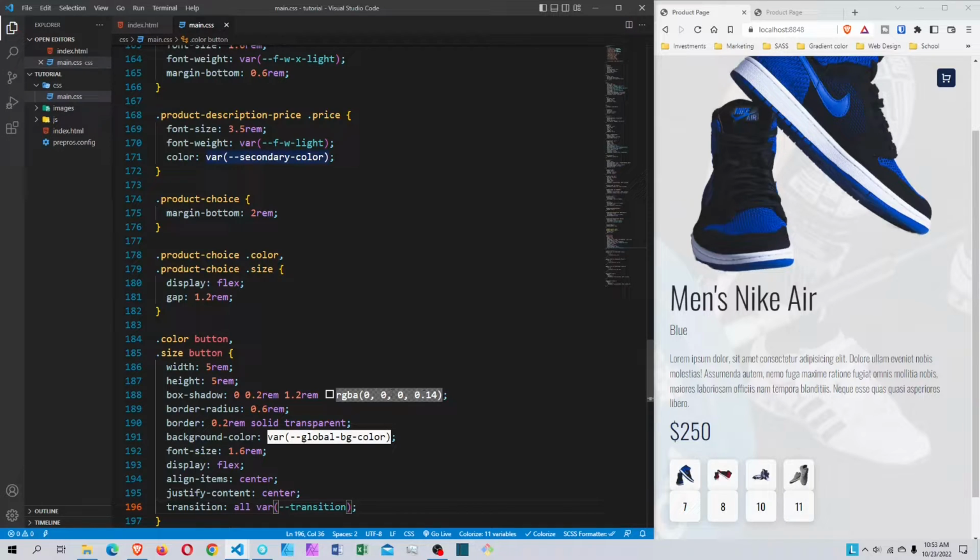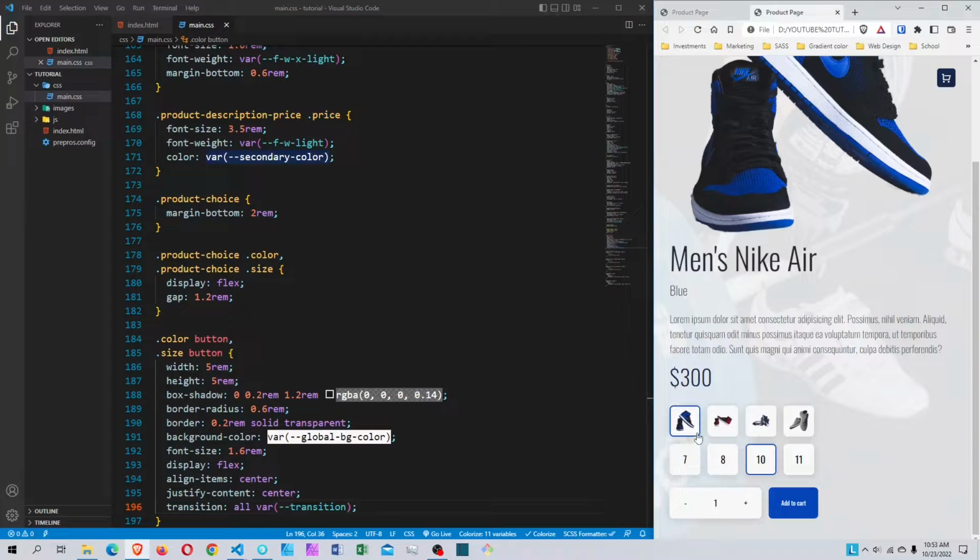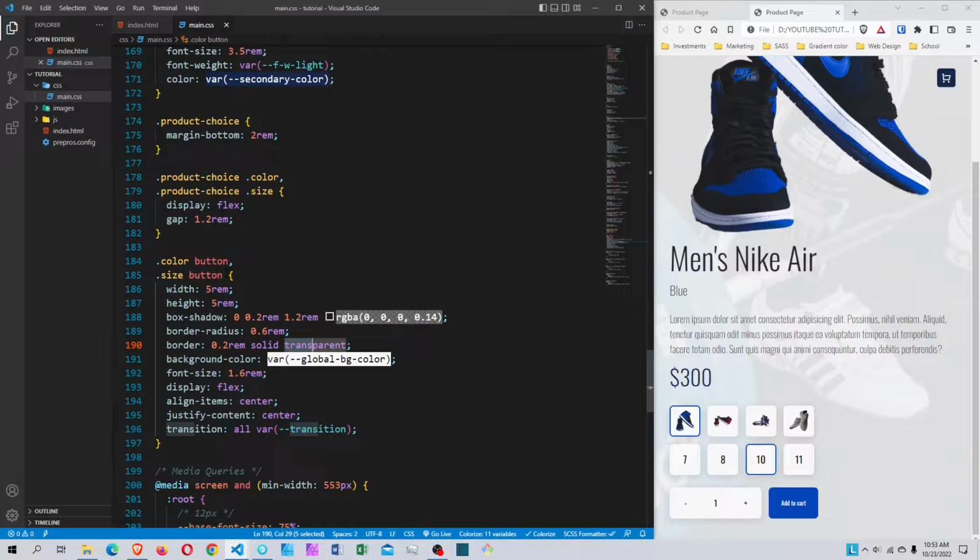Now when we click it, when it becomes active, we want this blue border right here. That's why we set it to be transparent. So I'm gonna copy this one again, these two. So when we have the active class, then we can add them to it.